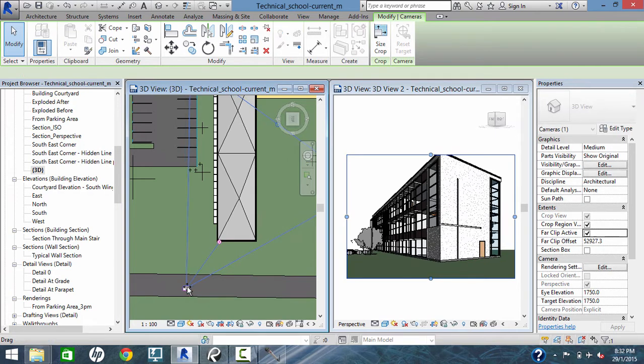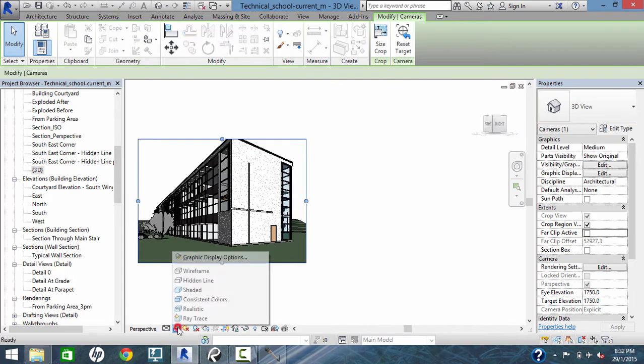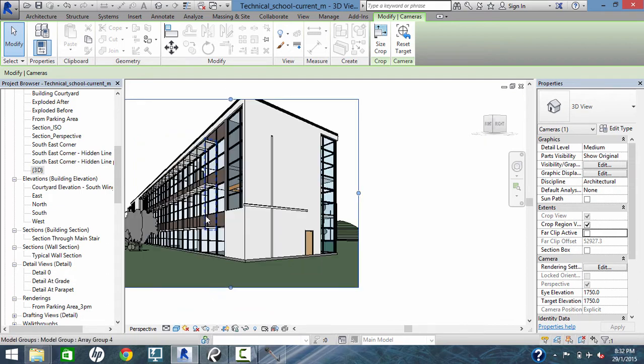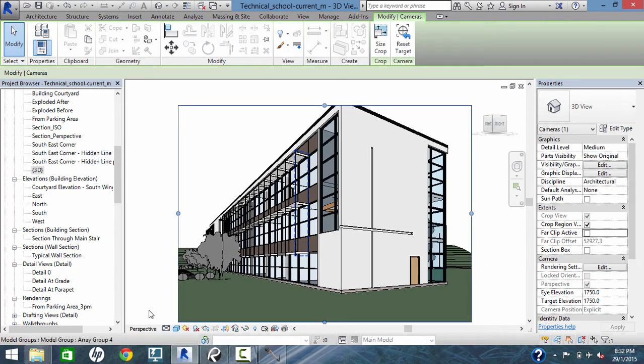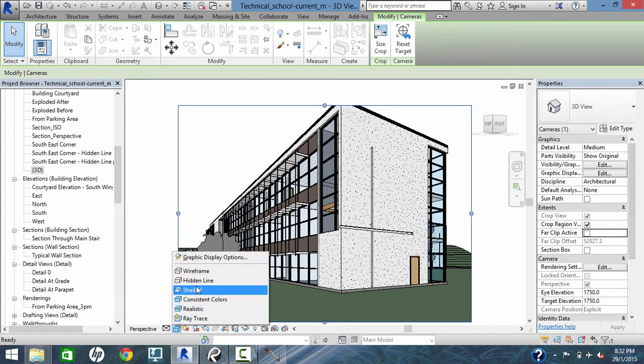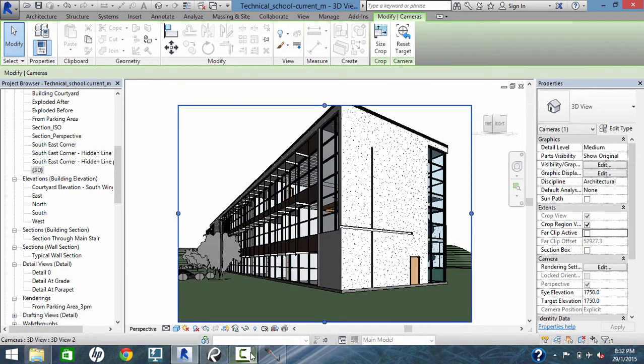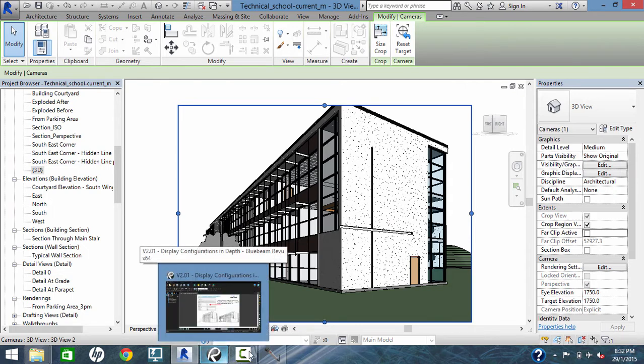There's ray trace, which you'll sit here for quite some time and wait for that thing to process. And that'll give you a really, really beautiful rendering, but it's going to take a while. Stop. Why did I do that? Close. Close. I don't want no interactive ray tracing. Okay. Great. So let's go back to shaded for a second. Now, if anybody's ever told you that Revit can't do good graphics, they're lying. And they don't know what they're talking about.